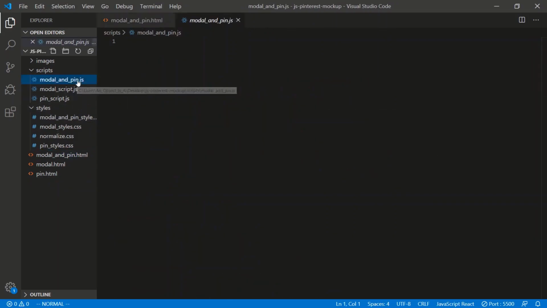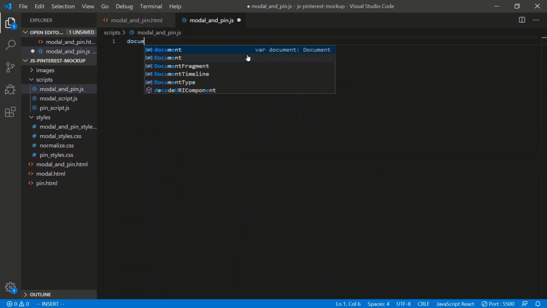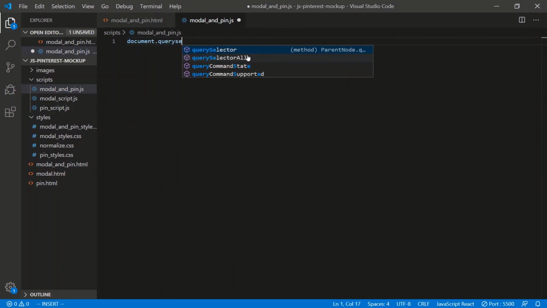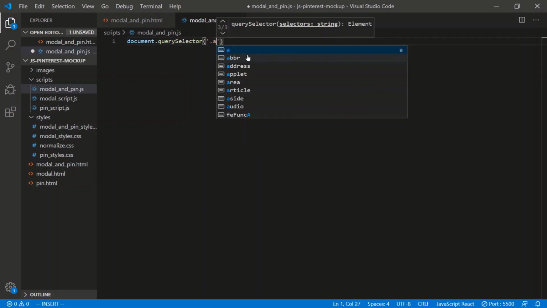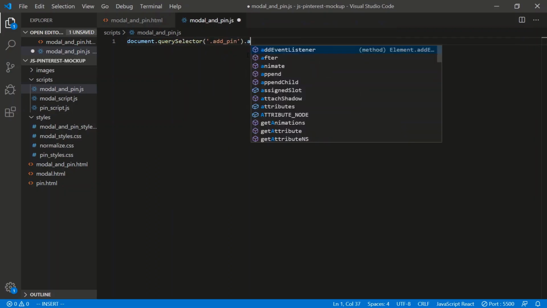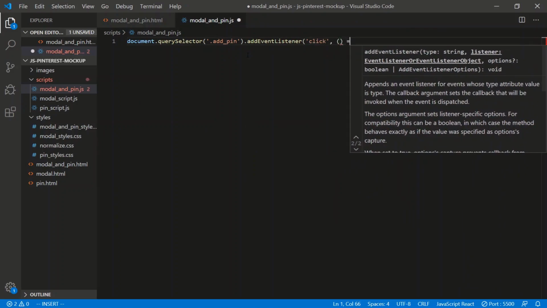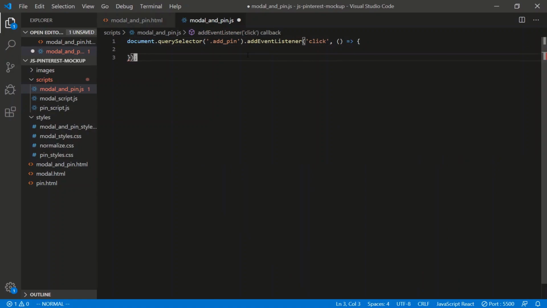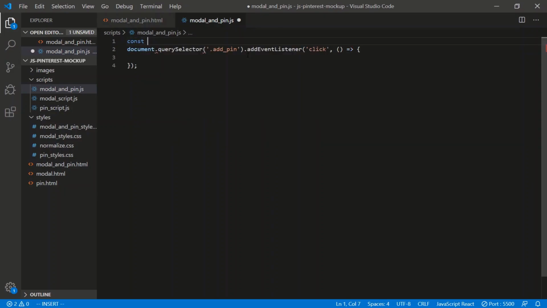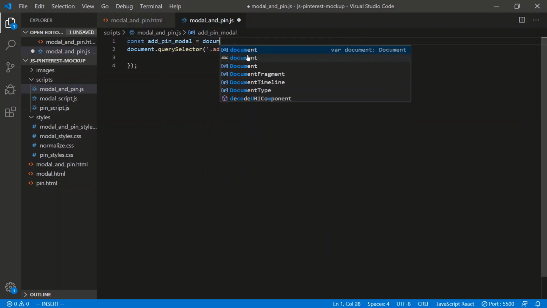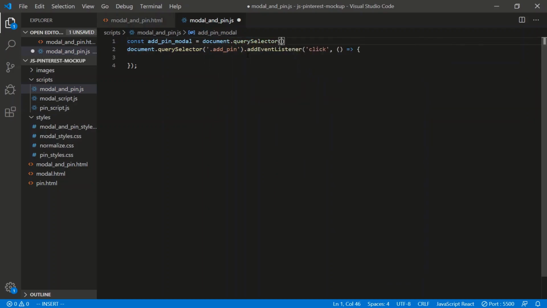Let's get into the modal and pin.js. So document.querySelector, we need the add pin button. Add event listener, listen for a click. Do we need the event? No, we don't. Arrow function. We're going to use this a bunch of times, so might as well do this. Const addPinModal, document.querySelector, and that was .add-pin-modal.